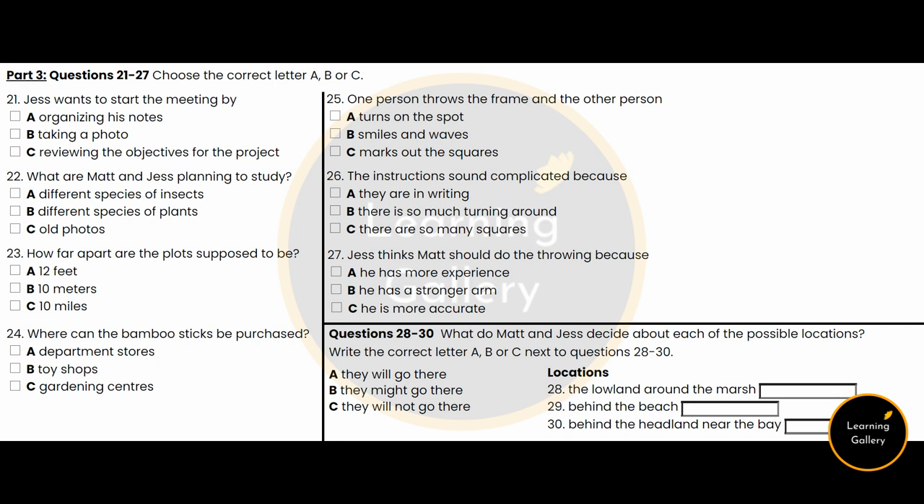We've got that sorted. Now we need to decide where to go. I've been thinking about that and I've brought the map. I forgot mine. Now I've identified three possible locations, but they've all got some disadvantages. Well, the area around this lowland marsh could be interesting. There'll be a lot of interesting water plants here. Looks good, but what's the problem? Mainly that it's already a designated nature reserve and I think there's already been a lot of research done here.